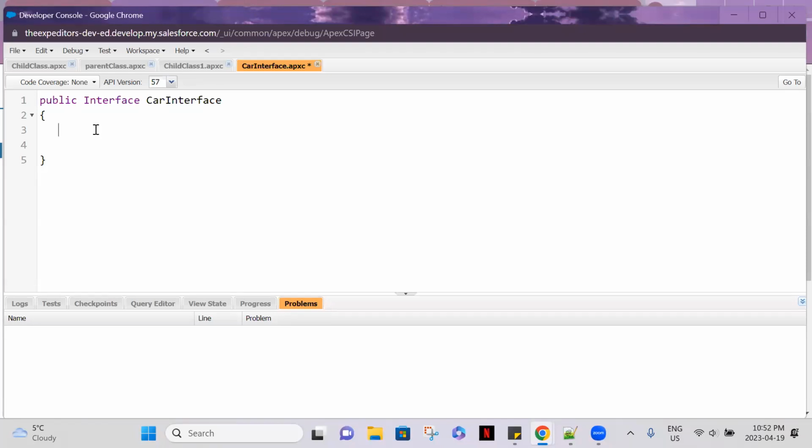So you just define the signature. Now tell me what property, what behavior a class or someone should have to be called a car. Just list down what properties something should have to be called a car.